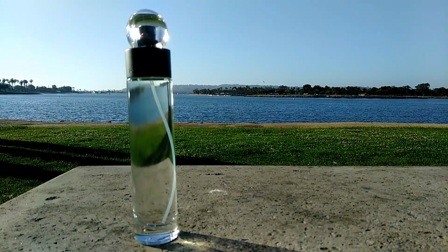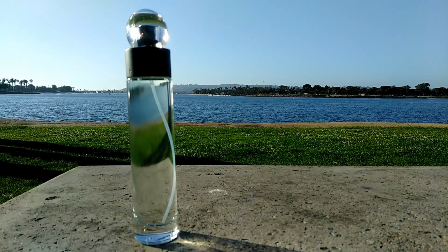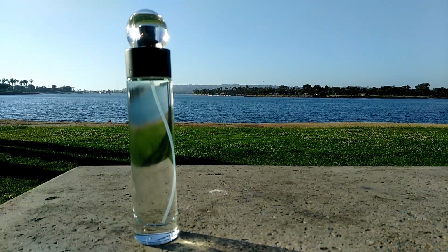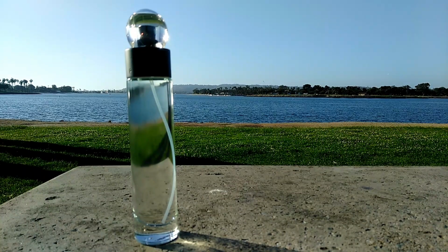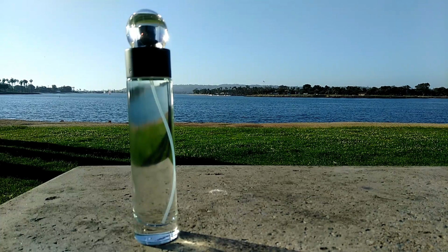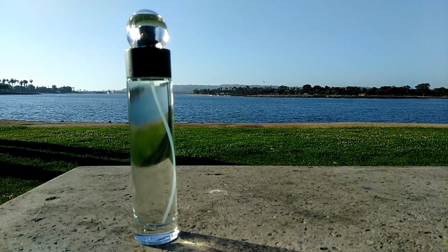This is one that I would say you could definitely go with summer nights. I mean, summer during the day, definitely you could do it. I say this is for an occasion where you're going out during the day or during the night, like a special event. Maybe not necessarily casual, maybe dressy, maybe upscale.